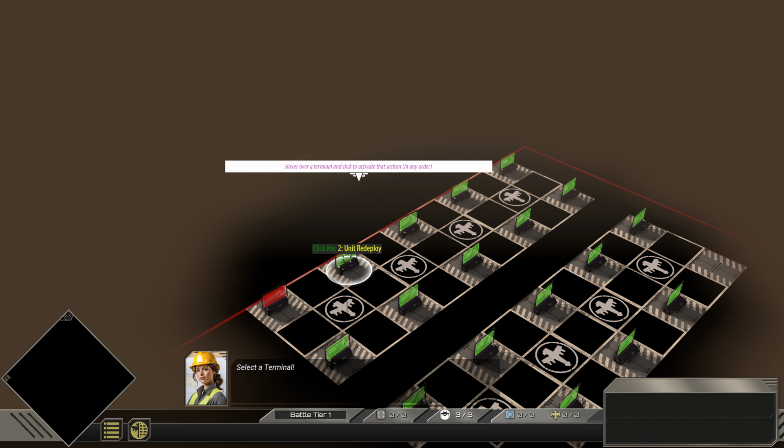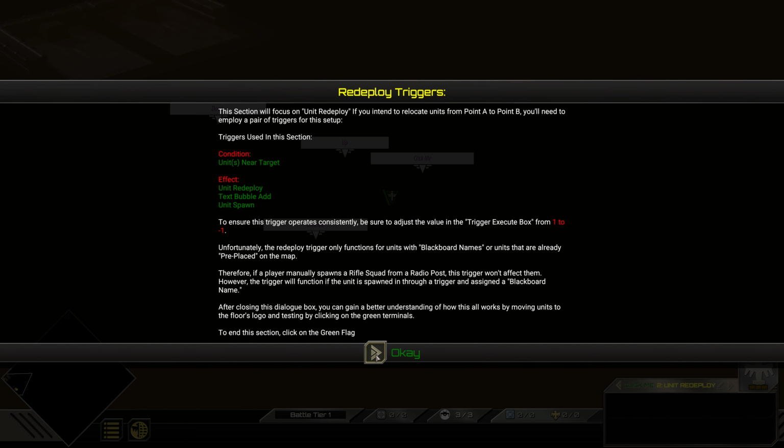Select a terminal. Only pre-placed units or units with blackboard names can make use of the redeploy trigger. Give it a try. Click on the terminals to spawn in units and observe the results.